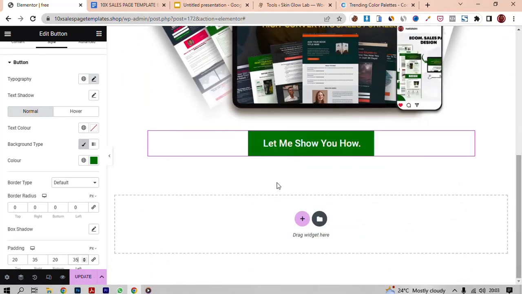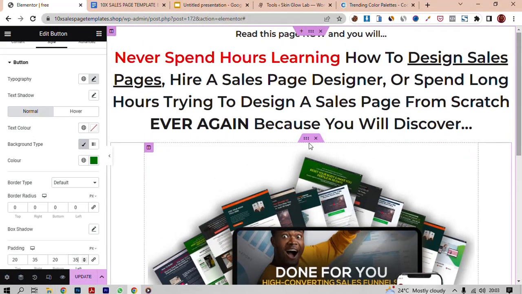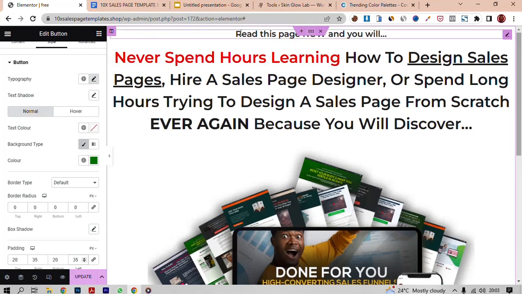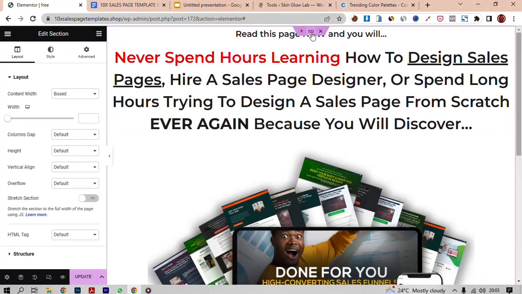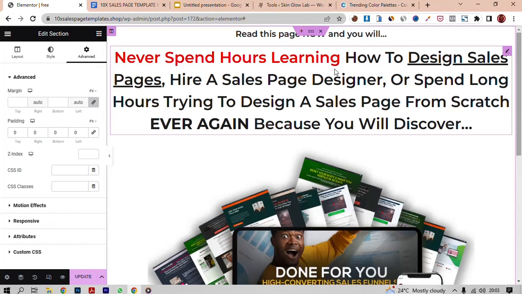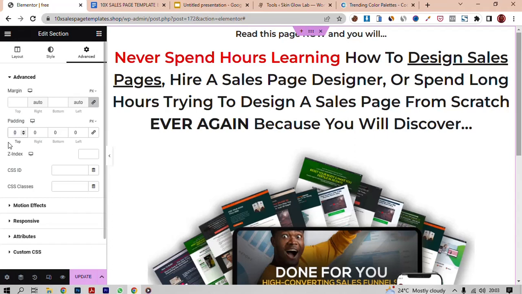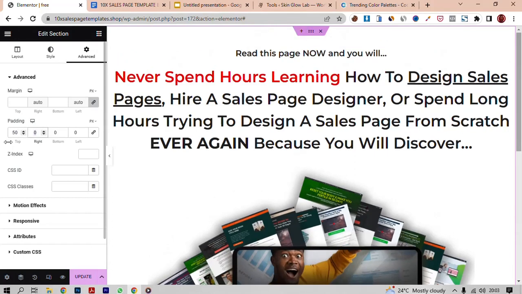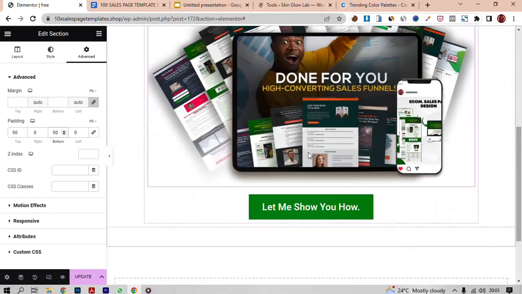Okay, so right here, look at what we have. Very beautiful, and it's nice. So of course, if you check, this page is actually too long, it's touching this edge. So what are we going to do? We're going to add a padding value right now. So I click on these six dots, then I'll come to advanced. Yep, then I'll unlink the value on the padding. Padding is the space inside, while margin is the space outside. So on the top I'll add like 50, then bottom I'll add like 50, just to give it a breathing space. As you can see, there is a breathing space.